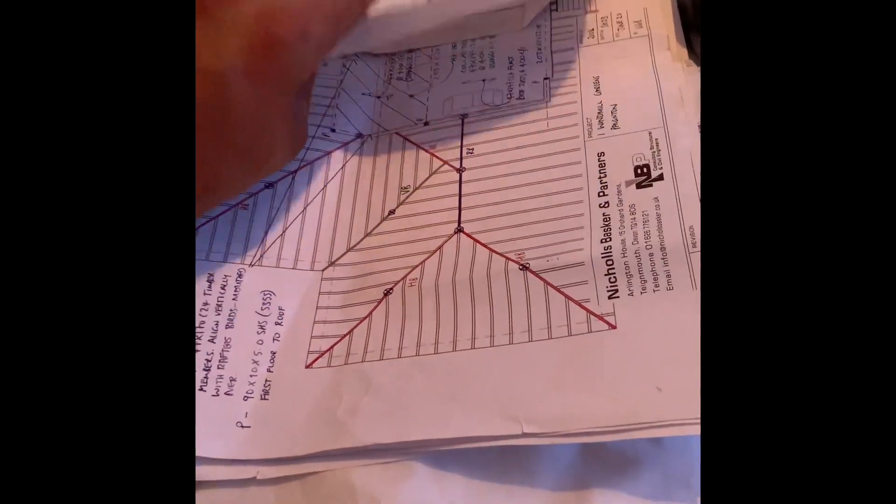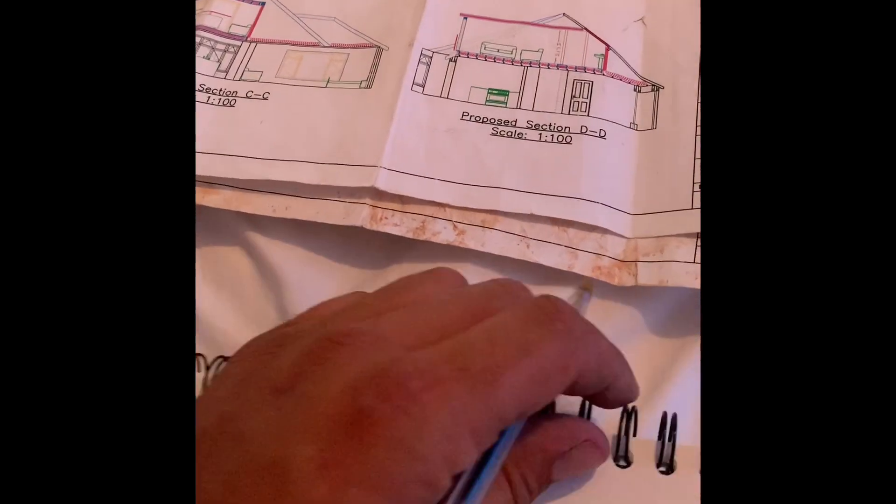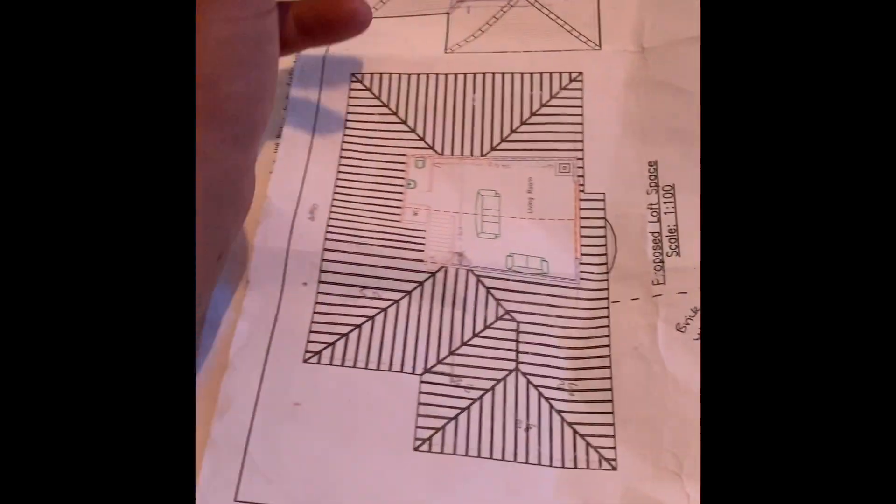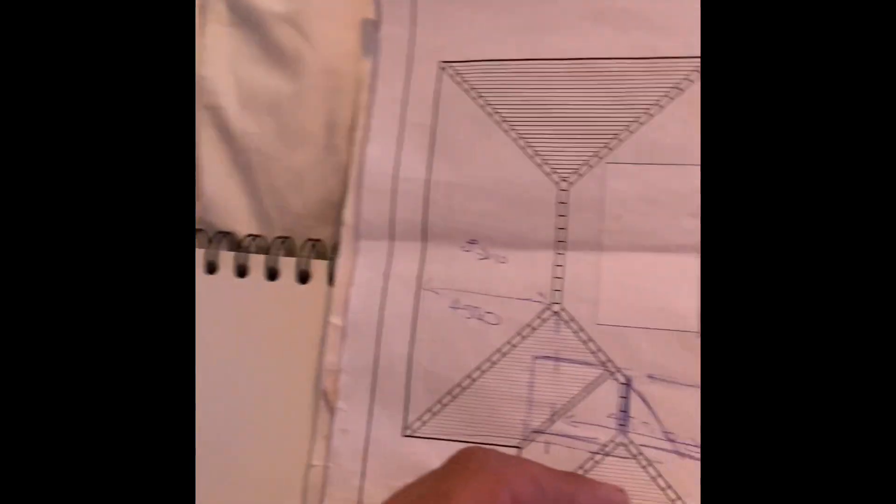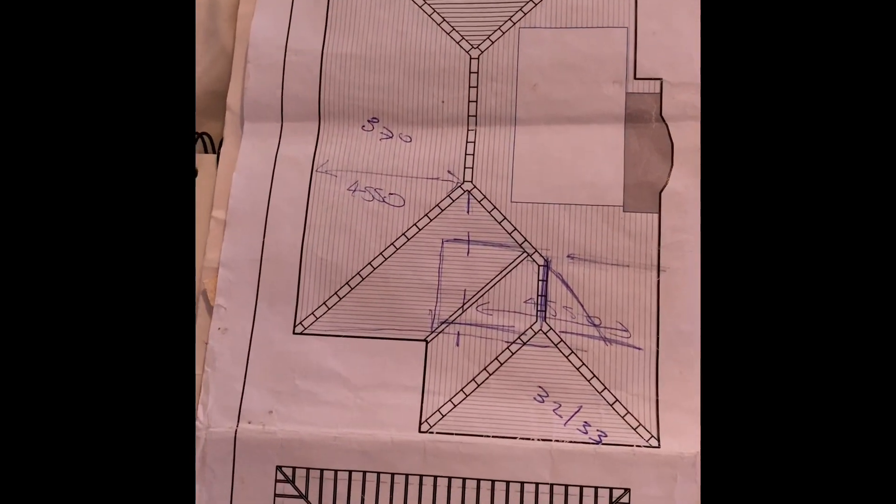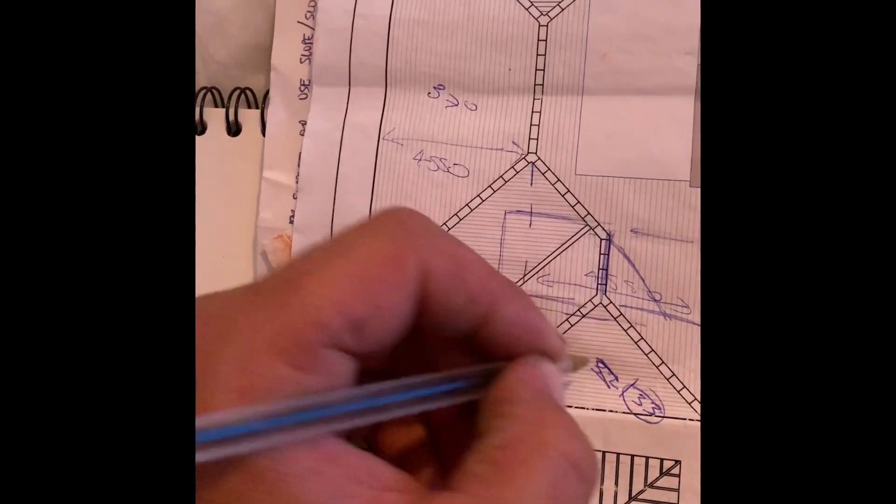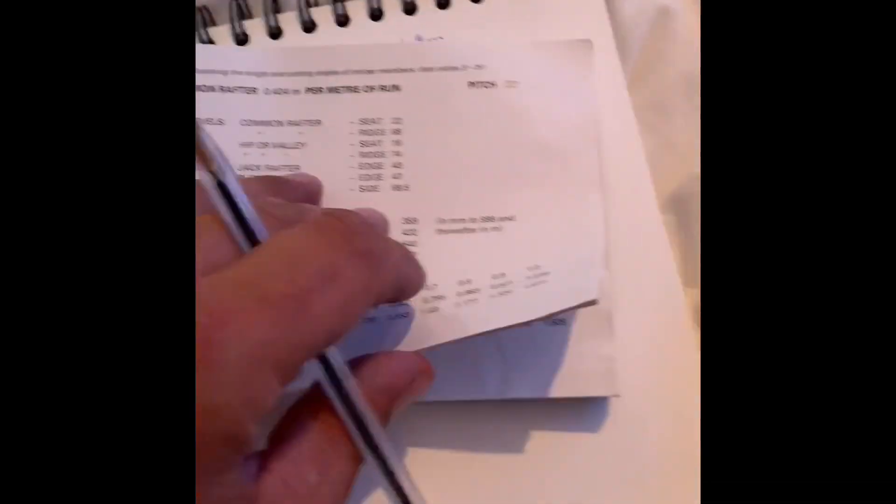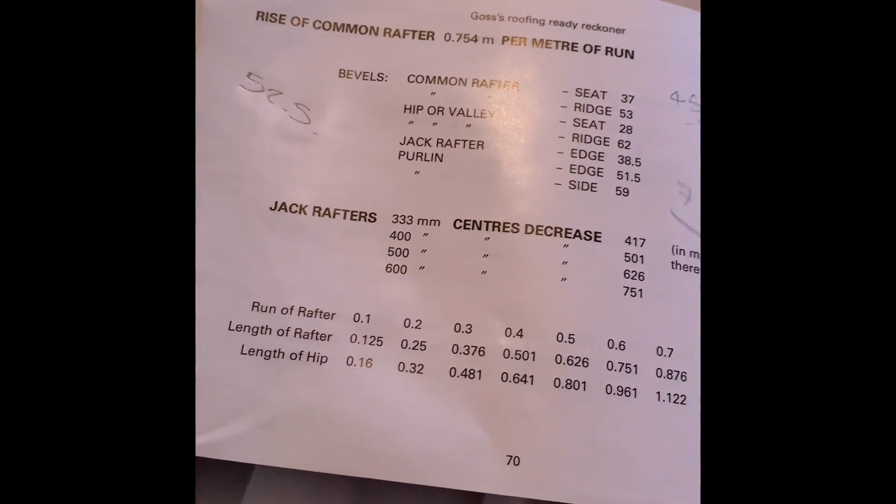But I'm going to take you through, so first thing to do, find as usual your pitch on your roof. This is a bit of a head scratcher because on the main roof, the existing roof was 37 degrees and this is 32, 33 degrees. And it's surprising how much difference a degree makes, it can drop it quite a lot. So right now, we turn to the right page, what have we got here? 37 degrees. You see I've got some scribbles on there as well, so what we did for the hip, I'm trying to hold this phone up here.